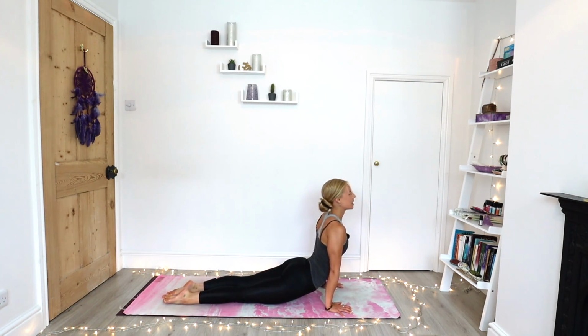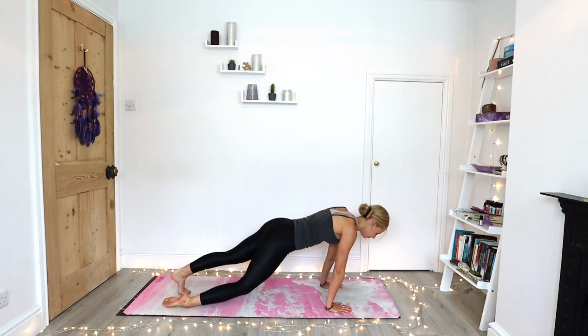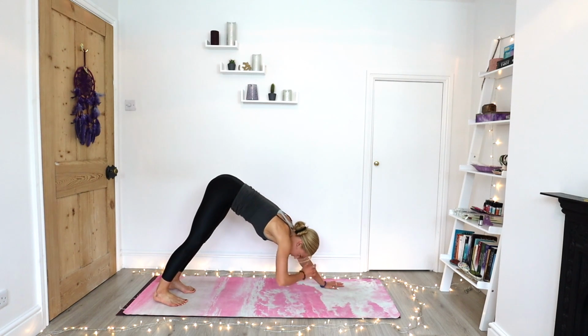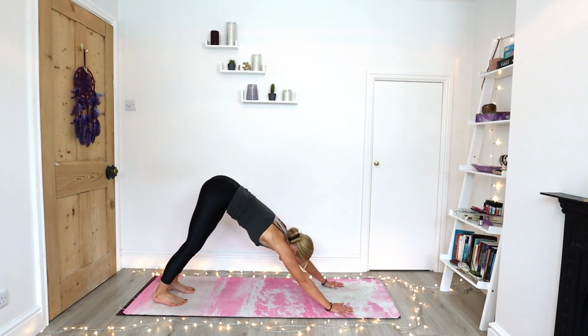See if you can lift those hips off the mat. It's just those tops of the feet that are down. And those feet are about hips distance apart. Perfect, exhale, downward facing dog. We're just starting off nice and slow. Let's do three more like that.